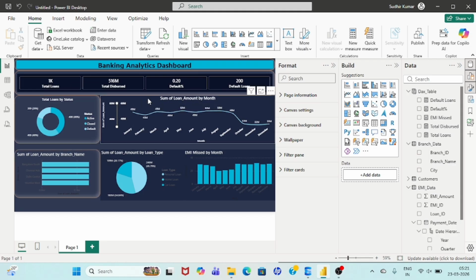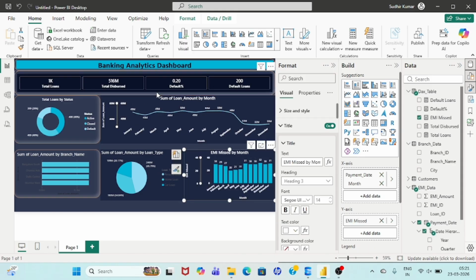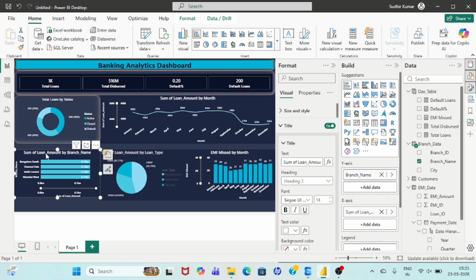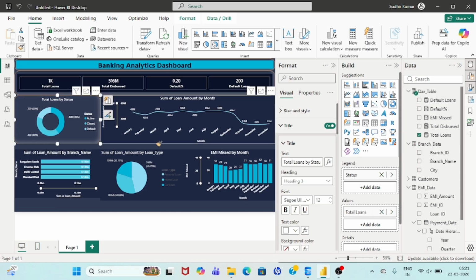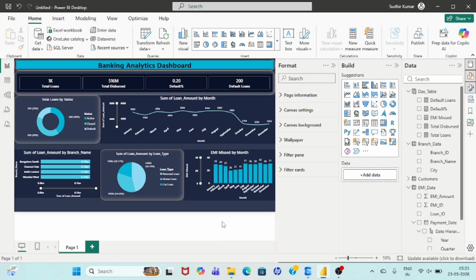Now rest of the things are okay. So what we are going to do, just copy this format and paste this here. Done. I'm going to copy this again, paste this here. This is also done. I'm going to copy this and paste this here. This is also done. So everything is formatted.